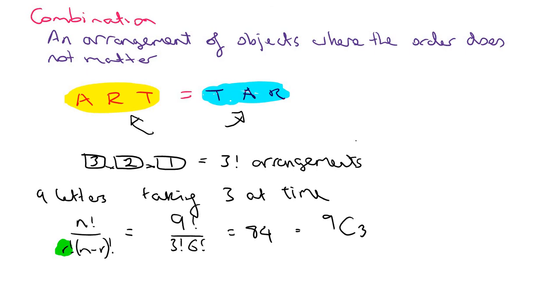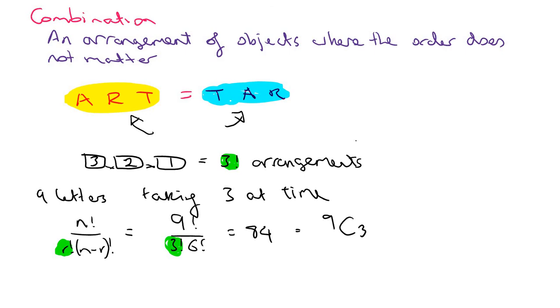So if I've got 9 letters taking 3 at a time, then I'm going to have the same calculation at the start, my 9 factorial, which is n factorial, over my n minus r factorial, because I'm only taking 3 of the letters at a time, I'm not using all 9, and what I importantly need to do is take out my r factorial. And my r factorial was 3, because 3 factorial is the total number of ways that the 3 letters can be arranged differently, and in a combination we're not interested in that. So the total number of combinations I have there is 9 factorial over 3 factorial times 6 factorial, which is 84.